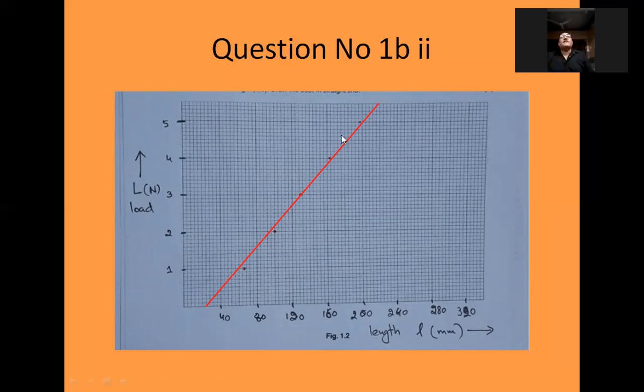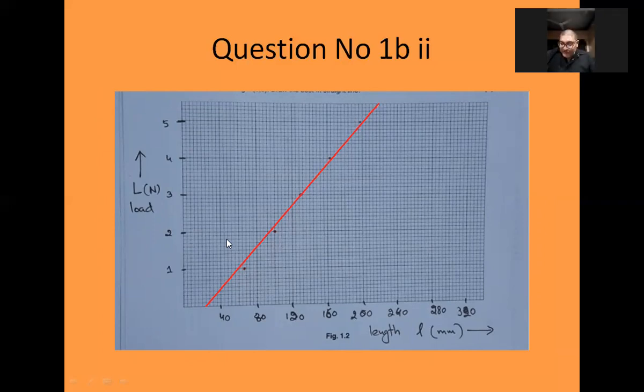You can see here, I have drawn the line of best fit, and you can see that I have made sure that this line is in the same pattern as these points are. And the main point is not to join the points. The actual thing is the number of points which are above the line of best fit, the same number of points should be below the line of best fit. I have tried to draw a line of best fit. So you can see 2 points are above this line and 2 points are below this line. So approximately that is the line of best fit. You might be able to draw a little better line of best fit.